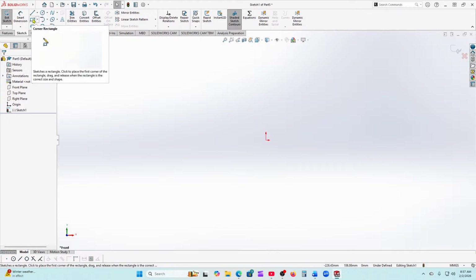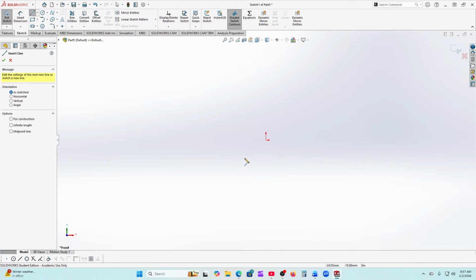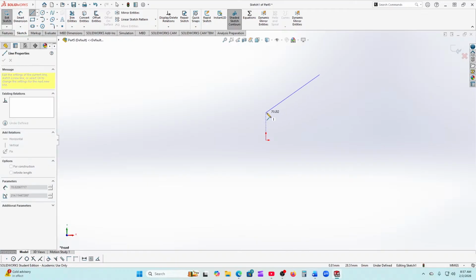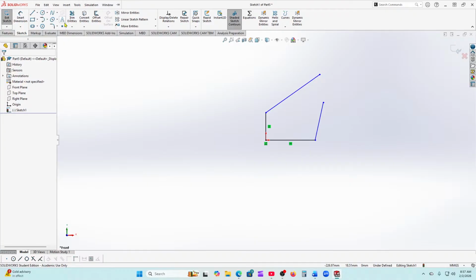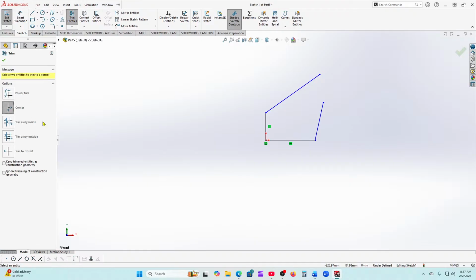All right. So our next one is to create a corner. What I'm going to do here is create myself a little sketch. With our corner entity right here, if I select both of those lines, it will just go ahead and finish the shape to its natural apex or vertex and complete the geometry that we're drawing.